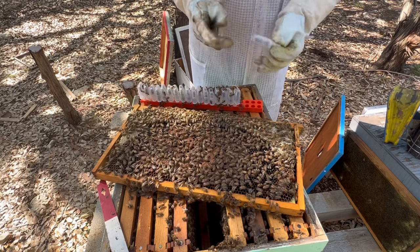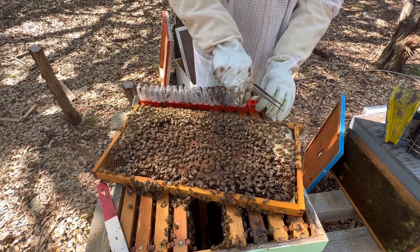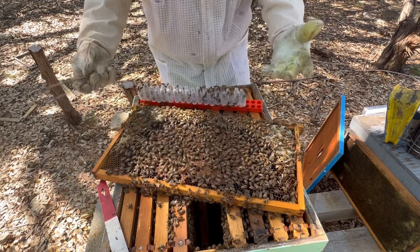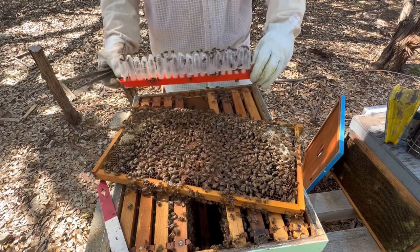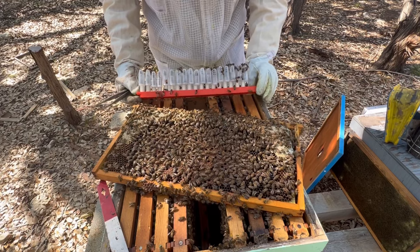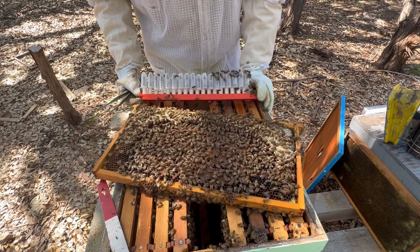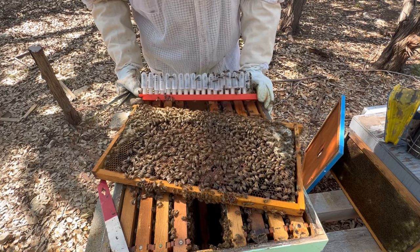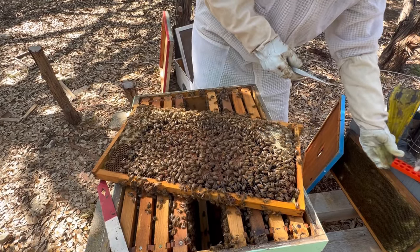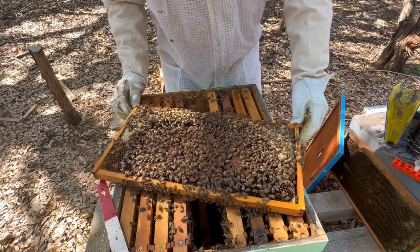And now these queens will be way better fed. Now that they have nurse bees in there, it'll allow them to live a little bit longer in case it takes a few days for someone to decide to put them in a hive. I will be using some of these today to put in some nucs. I'll probably use anywhere from 5 to 10, and then the rest of them will all be for sale. I think I have 39 that are hatching today. So I'm gonna go ahead and put these back for now, go see how many more have hatched, and then I will also close this hive up.